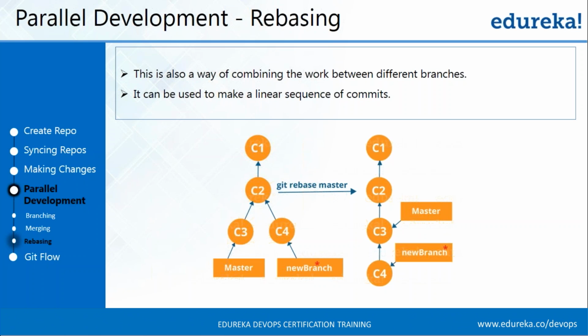Before that, I've got a question from Jamie. He asked, what's the difference between git pull and git fetch? Well, the main difference is that when you do a git pull, it pulls all the new or changed files from your central repository and directly places them into your master branch. A git fetch does the same thing, it fetches all the changed or new files from the central repo, but it stores them in a different branch which is not connected with your current workflow. So if you're doing a git fetch, make sure that you do a git merge so that you can see the changes in your local repository. So you can say that git pull is equal to git fetch plus git merge.